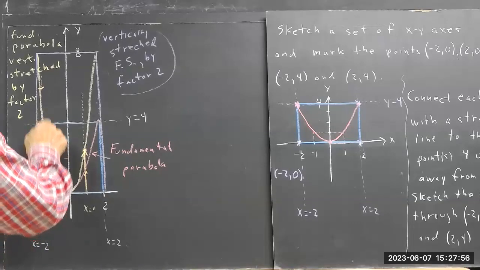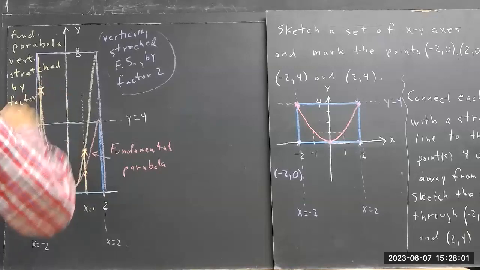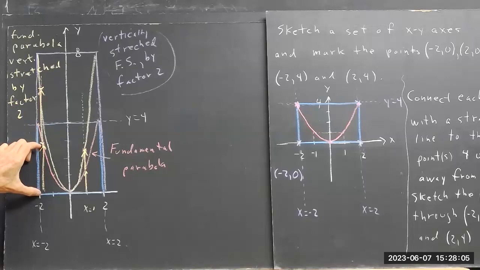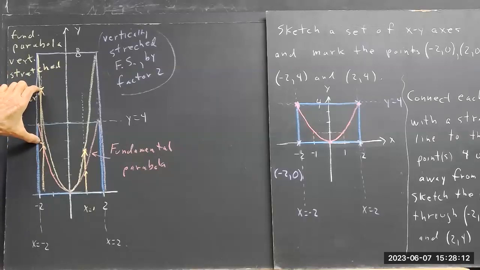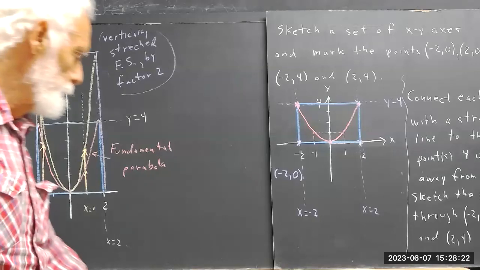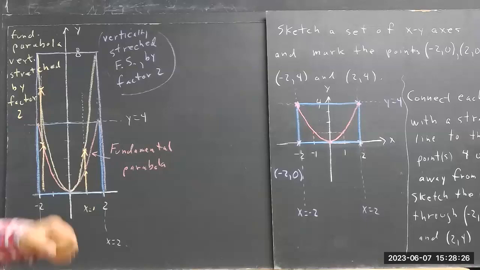So now we've got a vector here, an arrow. This arrow and this arrow should theoretically be of the same length, and they're pretty close. This one is a little longer than this one. In other words, from this point up to this point is a little longer than from this one to this one. So this is a little more than double this. But of course, this is a hand sketch graph, and they're close enough to doubling. And it should be obvious that they really ought to be doubled. This thing has really been stretched the way I say it has.